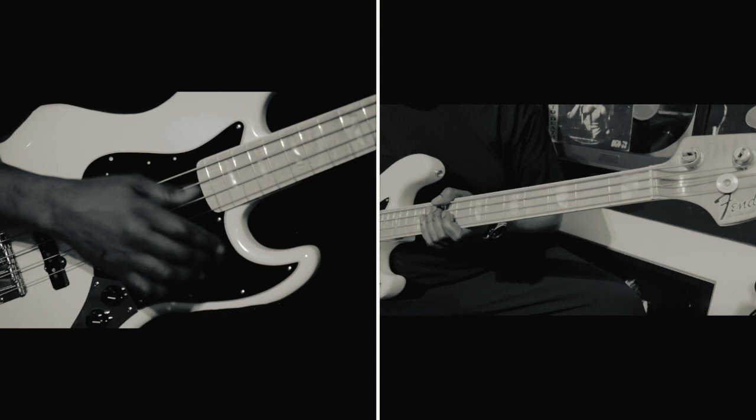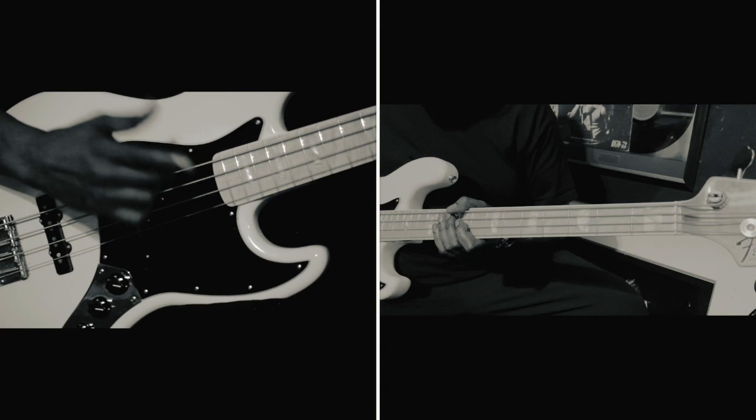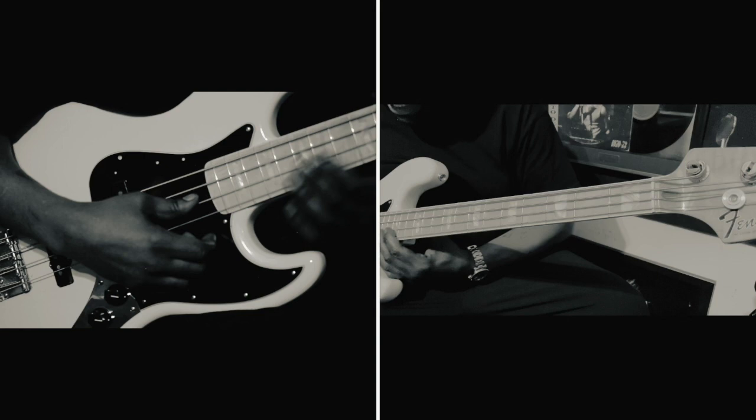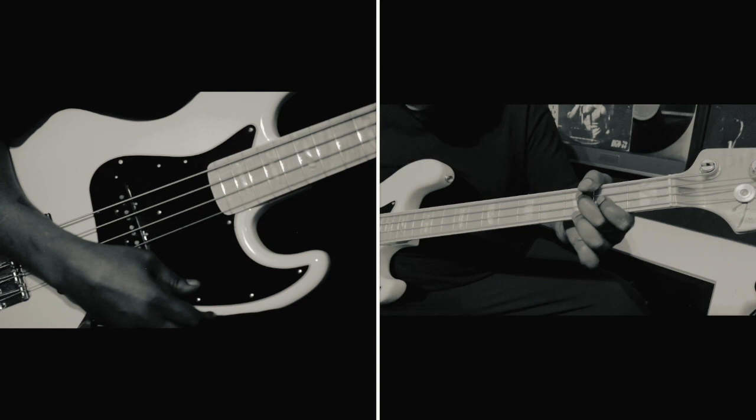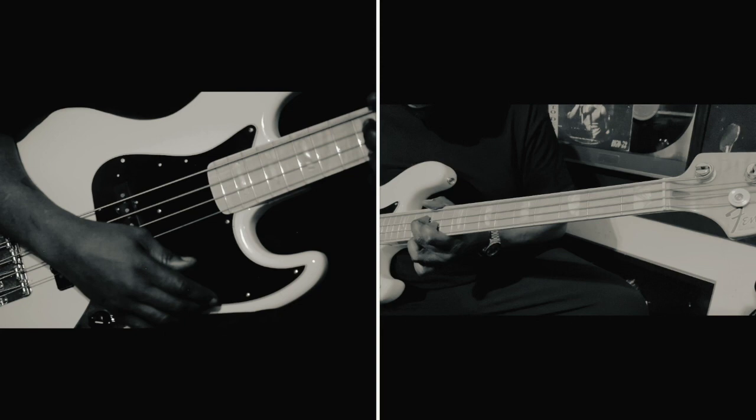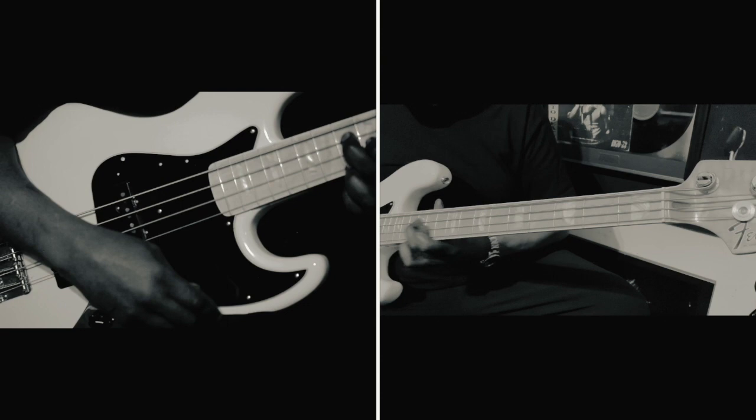That's bass line number 8. But then it goes back to bass line number 3. Oh, I'm sorry. Let me go. It goes, but there's a line to it. So he's singing that line. That's the line he's singing with vocals. And sometimes it feels like the vocals are moving, but the bass line is.